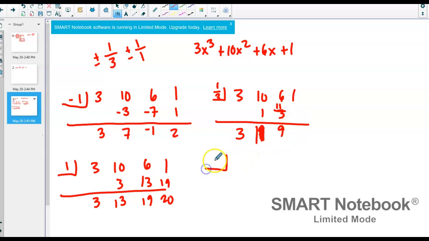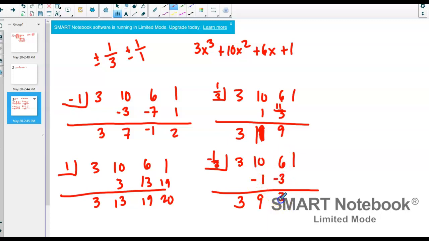So we're going to try negative 1/3 and see what that gives me, okay? So 3, 10, 6, I probably guessed wrong then on these, and that's okay. Negative 1 here, that's going to give me 9. That'll give me negative 3, which will give me positive 3, and then that'll give me negative 1, which will give me 0. So that is one of my zeros, negative 1/3. It just happened to be the last one that I checked. And then I have 3x squared plus 9x plus 3.